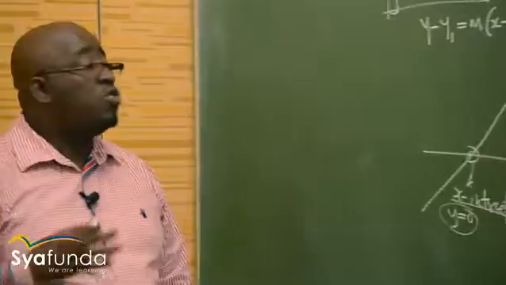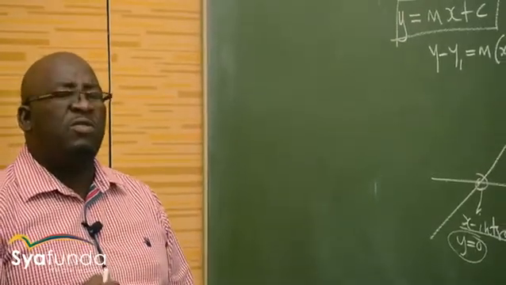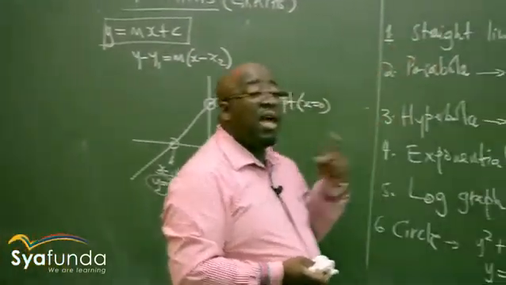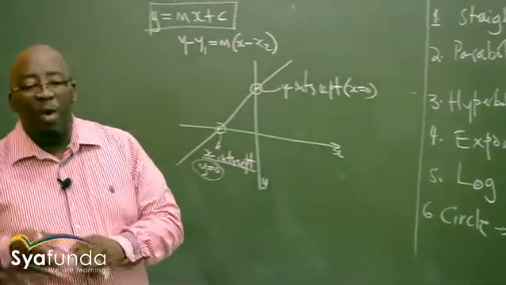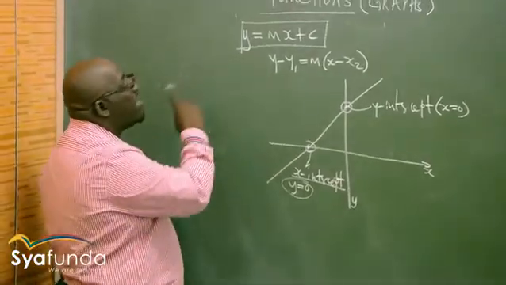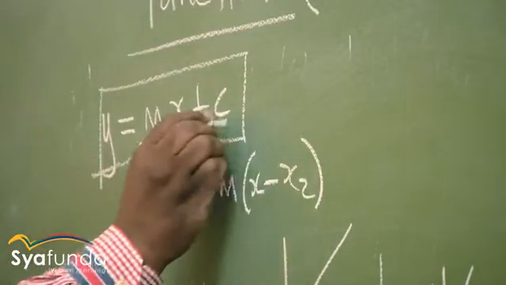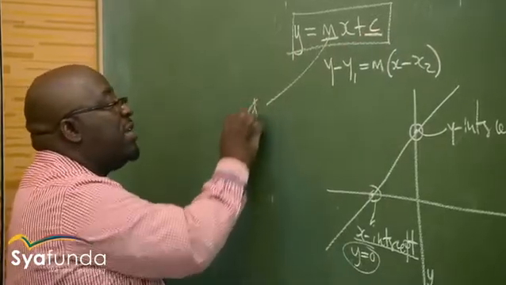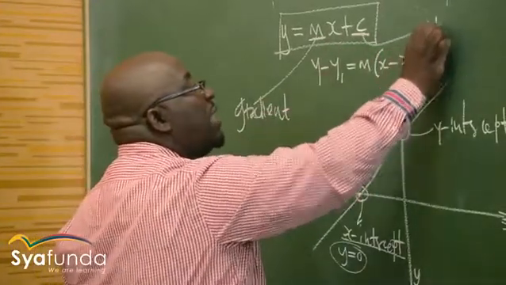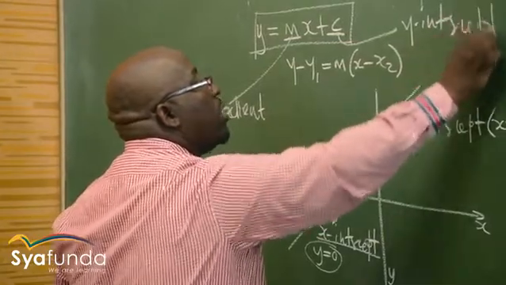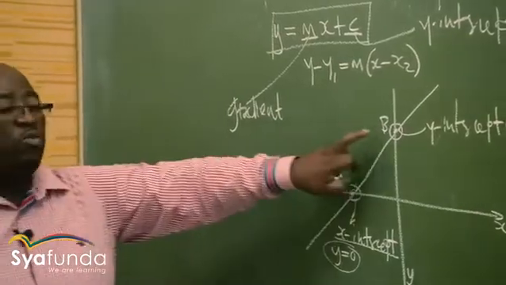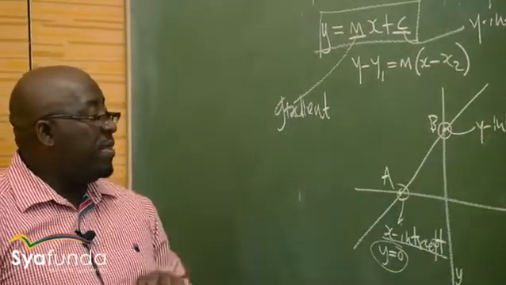Remember, it is important to note that in this section, you might be asked to find the equation. In all these graphs here, we might be required to find the equation. And it is vitally important that we know exactly what it is that we are looking for when we have to find the equation. Number one, in this graph, whenever we're looking for the equation, we're looking for m and c. What is m? M is the gradient. And what is c? C is the y-intercept. So in this case here, if this is point A and this is point B, we know that point B will be the y-intercept, but point A will be the x-intercept.